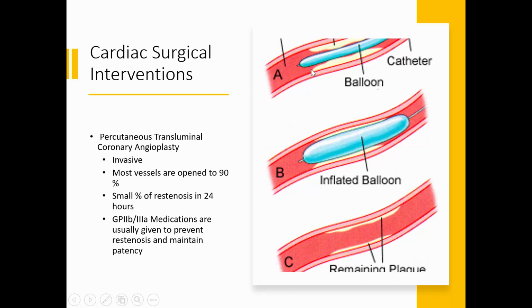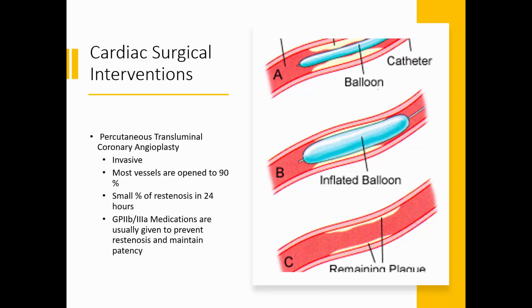So in a PTCA, what they do is they go in through a heart catheterization, because remember, a heart catheterization is just a procedure to diagnose any type of blockages or cardiac issues that the individual might be having. So in this person's circumstance right here, they found some blockages and they're going to need to fix those blockages. And so what the cardiologist has decided to do is a PTCA. So he takes a sheath and guides it in through a main artery, and on the end of it has a little balloon.